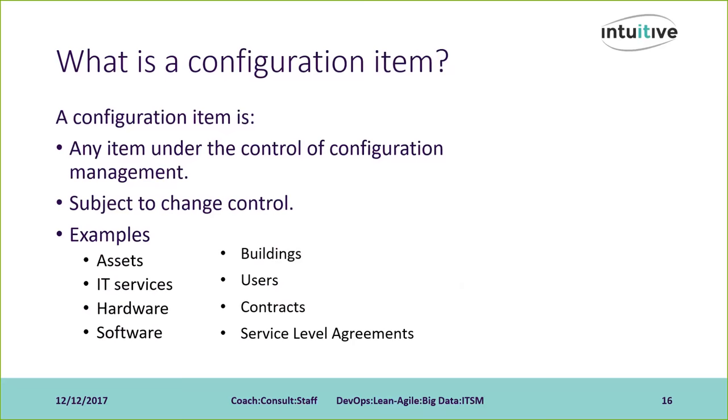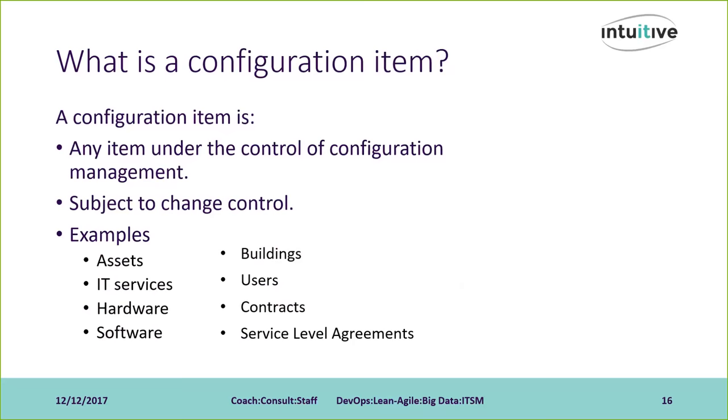V3 gives the configuration item examples of IT services, hardware, software, buildings, people, even formal documentation, such as process documentation, SLAs, that type of thing. In addition to fixed assets such as computers and printers, AMS also treats items such as contracts, software licenses, locations, even accounting codes as configuration items.